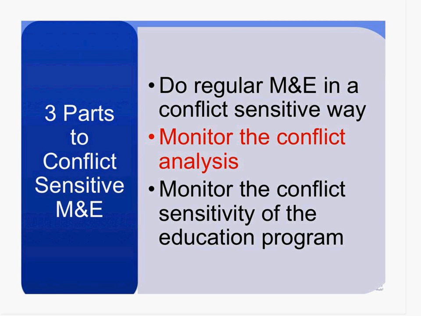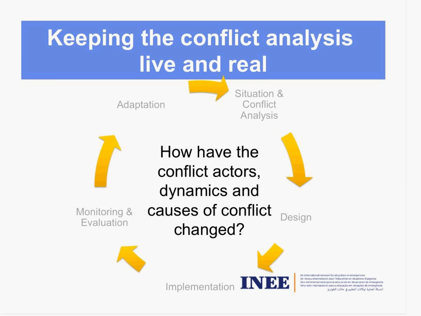So let's go to the second step. We want to monitor the conflict analysis throughout the program cycle. Conflict analysis must stay alive and real throughout the program because conflict is so dynamic. We know that contexts are constantly evolving, the power and economic structures are constantly shifting as society moves in and out of the conflict phases.